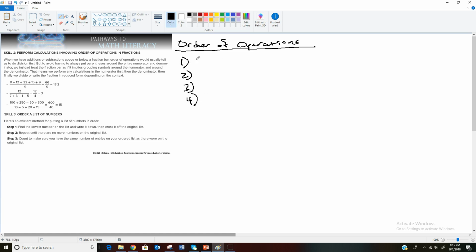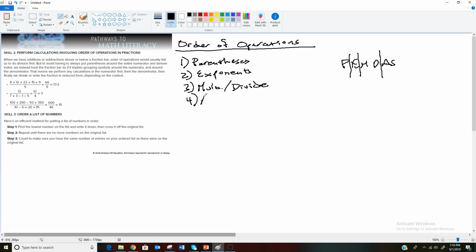So the first step in order of operations is to do parentheses. The next step is to do, in the PEMDAS, it'd be exponents. But in PEMDAS, let me write PEMDAS over here. So we have parentheses, we have exponents, but then we see this MD. And a lot of students think that that means that you do multiplication and then division, but that's not true. We actually do multiplication and division together as one thing from left to right. So multiplication and division are on the same level. We don't do one then the other. We just have to look from left to right for all the multiplication and division. So it's multiply or divide left to right. But that's the third step. It's not 2 separate steps.